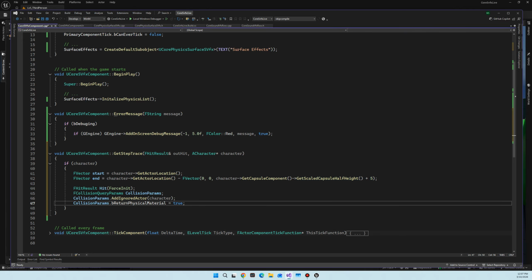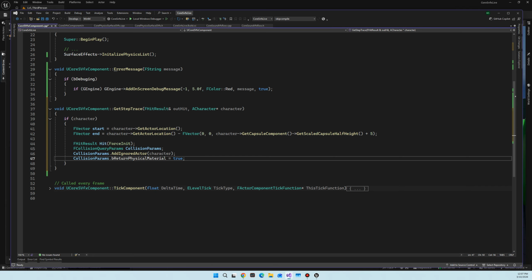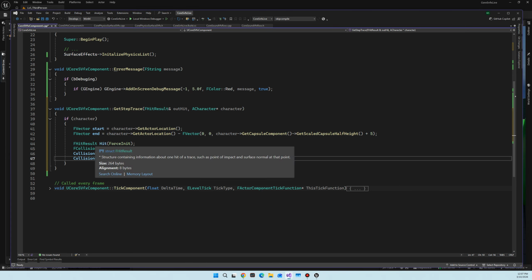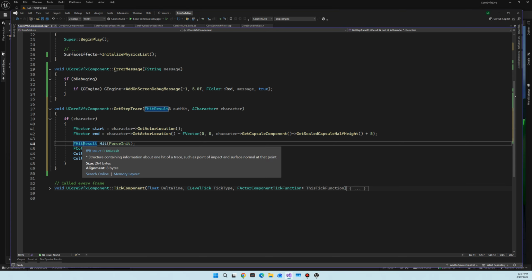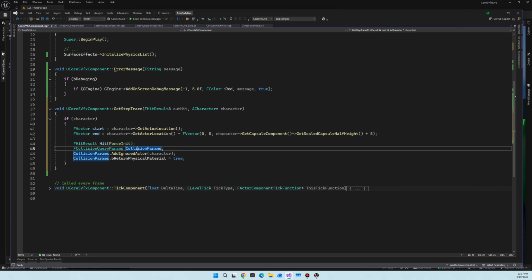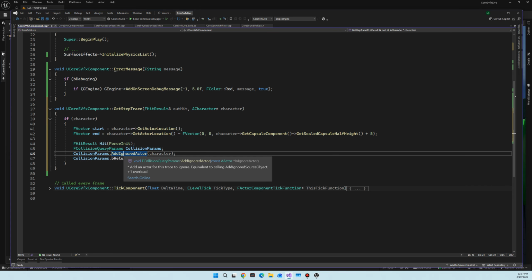All right, then next, we need to set up our hit and our collision parameters for our ray trace. So here we're going to do a force initialization on the hit. So there's our F hit. And then we also need collision parameters. So the first thing we want to do is add the character, because we want to ignore this character. We don't want to include this in the trace.